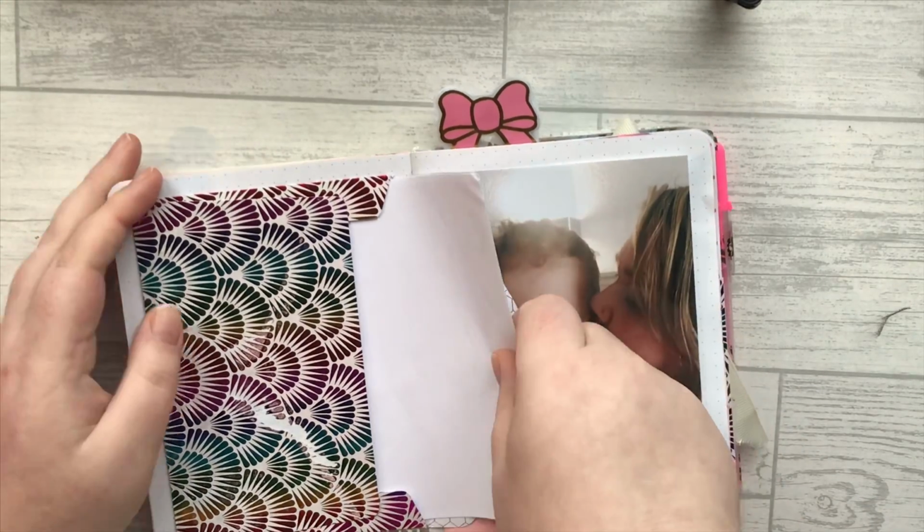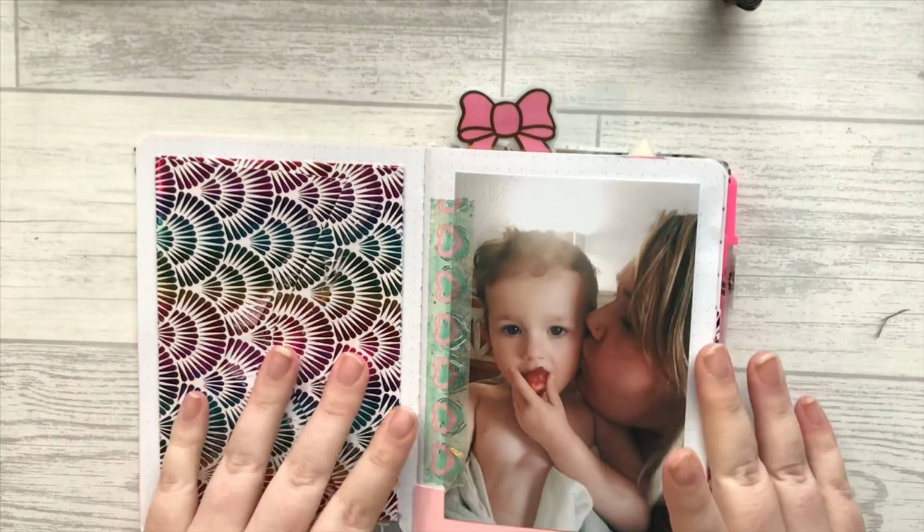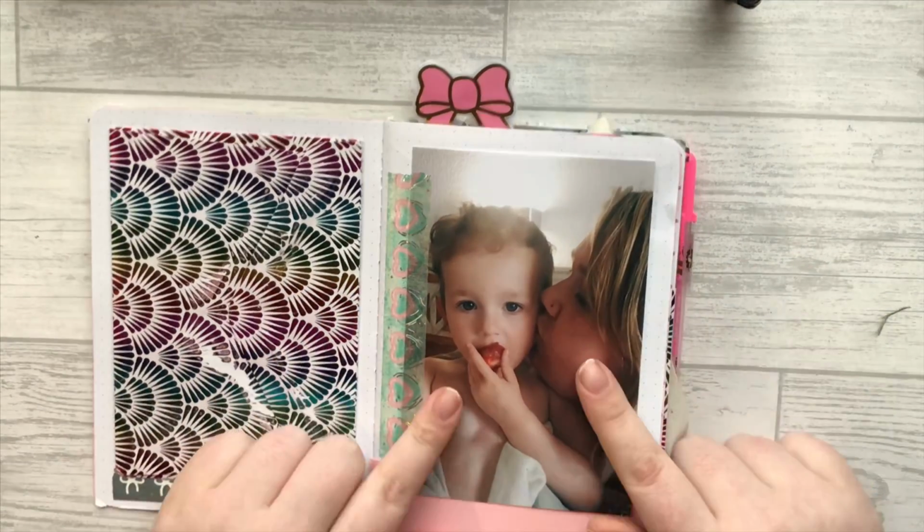And I had so much fun making this. That's it. Now, day six was a photo, and I love this photo.